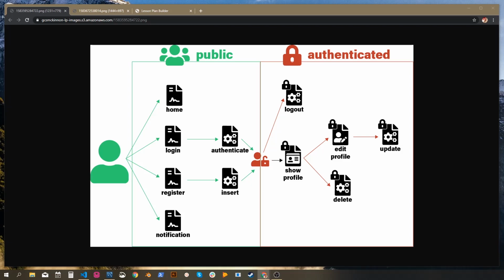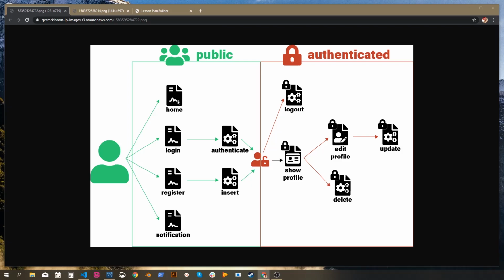So let's take a look at the username and password strategy. I've got it here up on the display. Right, so this is a quick glance at a simple application. It has a home page that everybody can view, right? So it's nice and public. It also has the login page, the registration page, and our notification page. We're going to do notification a bit differently in our application. We're going to do basically inline notification, where it shows up on any page you wind up accessing. Notifications are little messages that we can send back to the user.